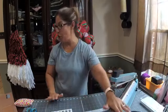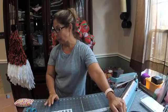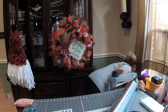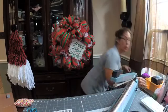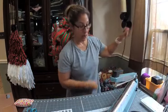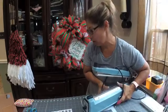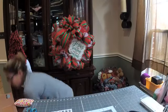Okay, so if there's no more questions on that, you can clean it with just Clorox wipes. Yeah. At least that's what I do. I just clean mine with Clorox wipes. Okay, now the last thing I'm going to show you is what I use to put holes in my Unique in the Creek board.